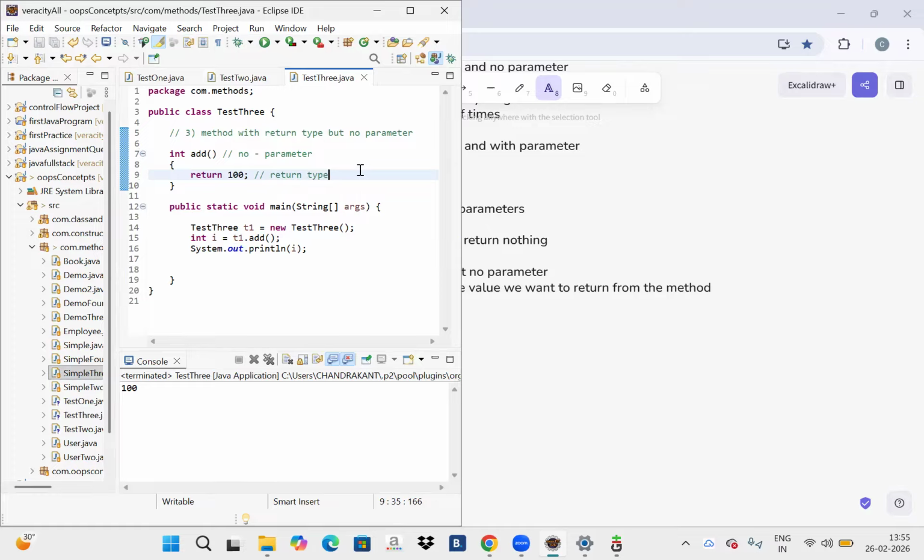If you were using int a, int b, those would be parameters, but here you don't need to write any.